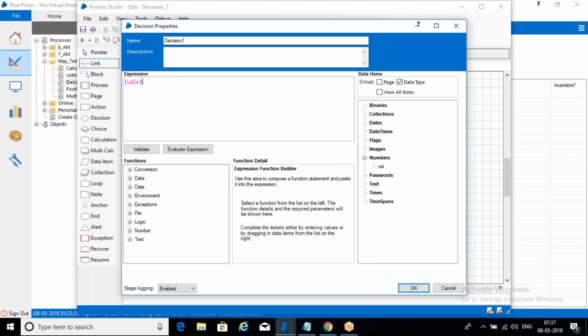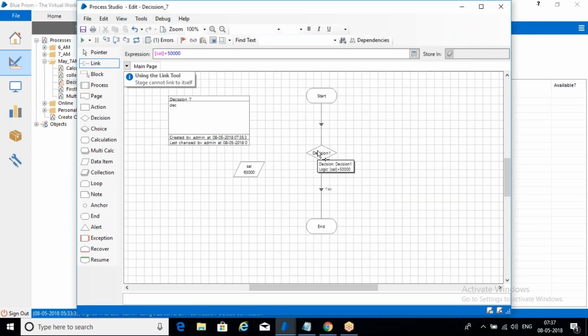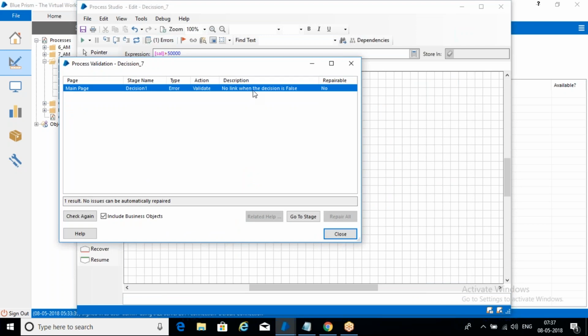Salary greater than 50,000. This is the condition you need to implement. Now the decision condition we implemented. We have a yes link. Now if you reset, it will throw an error because we don't have a no link. Observe this. What does it say? No link when the decision is false.